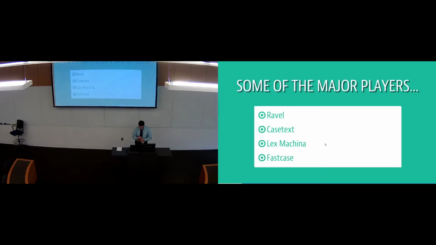Okay, so the new legal research platforms. I listed out a couple of them here. So we have Ravel, Casetext, Lex Machina. Fastcase has been around for a little bit longer, but they have an interactive case law timeline feature, which admittedly I haven't used a lot in my instruction, but I think is really neat, and it aligns with essentially what Ravel's trying to do with the visual learning. So I wanted to bring that to your attention, and I think that's something worth teaching in class as well.